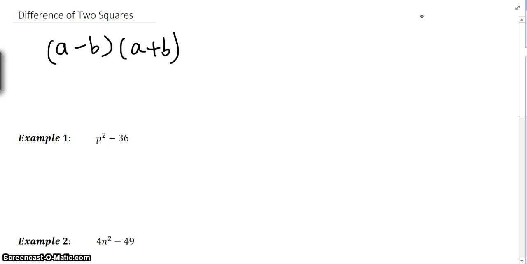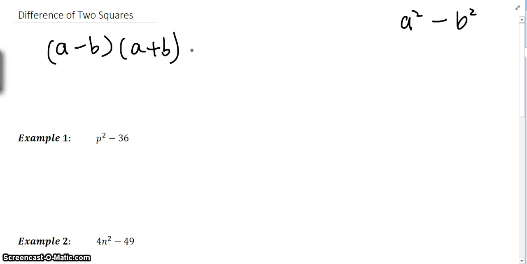If you want to make a bit more sense of the difference of two squares, if I look at a squared, I've got one square, I've got another square. I'm just trying to find the difference of two squares. So you can see the difference of two squares. If I'm looking at this particular case, how do these two things link? How does a plus b, a minus b, link up with this?